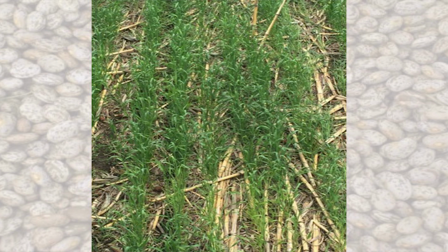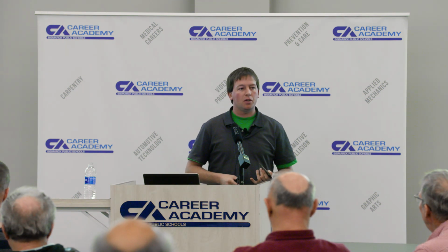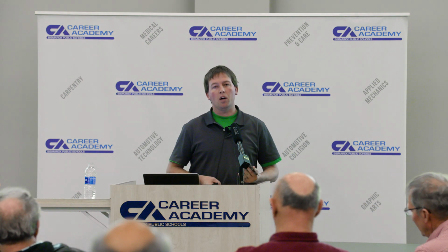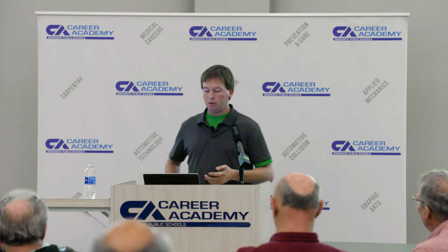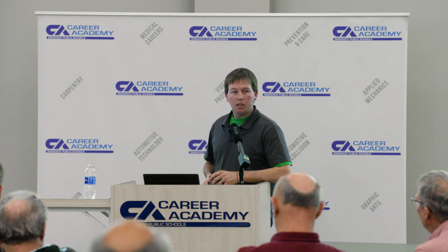Number 2 on your card is minimizing soil disturbance. We're really taking that as far as we can. We're combining passes. When we seed our corn, we're also doing our fertilizer and our seed. The only thing else we do out there is hit it with a sprayer, and then we'll combine. But we don't do anything else out in the fields. If all we're going to do is grow a crop, I don't see any need for anything more.